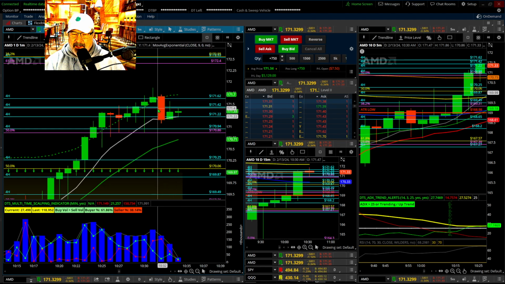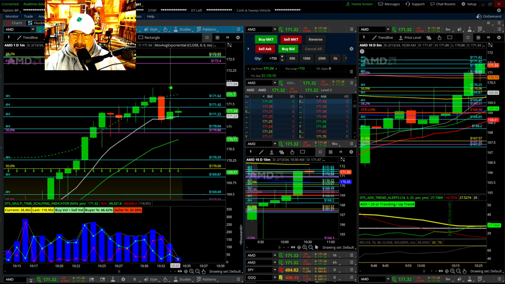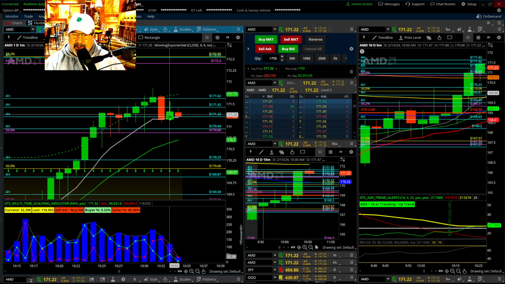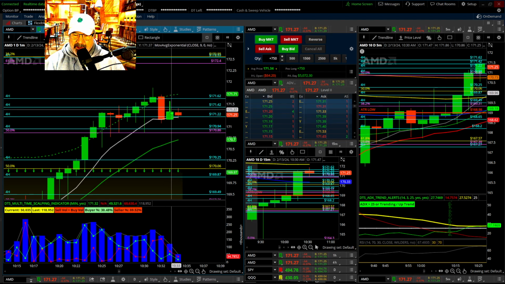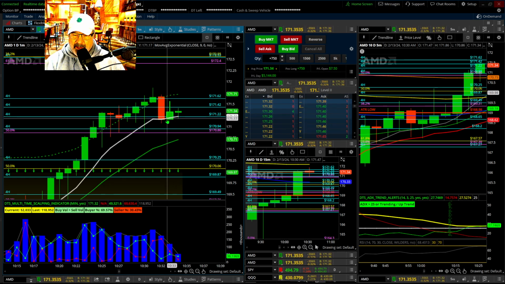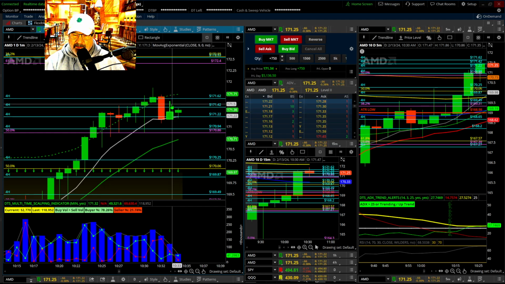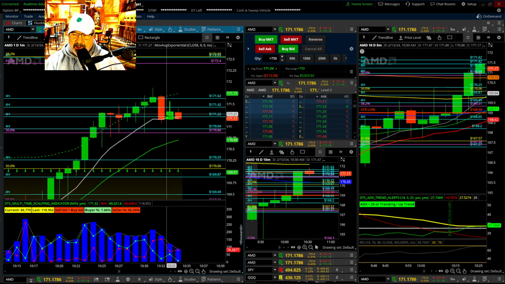So it didn't make a tweezer. Instead, it did an inverted hammer here at the bottom, which would mean it should go up. This is telling you it's going to go up. It's not as strong as a bullish tweezer. Some might still call that a bullish tweezer, even though it didn't stay as a full-bodied candle, which is what you really want to look for.